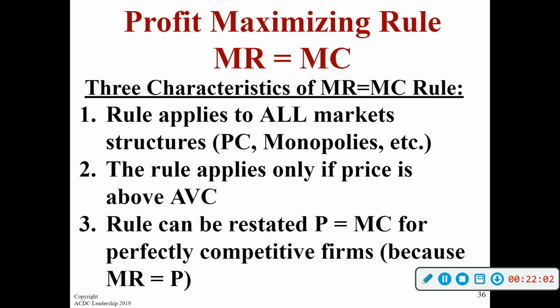Will they always give you MR equals D? For perfect competition, yes. But for the other market structures, no. MR equals D is only for perfect competition. Later on, we're going to split demand and marginal revenue, but they're both going to be downward sloping. That's the next progression of the graph. So contain your excitement.